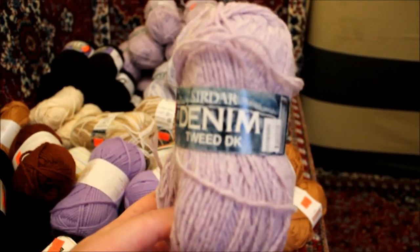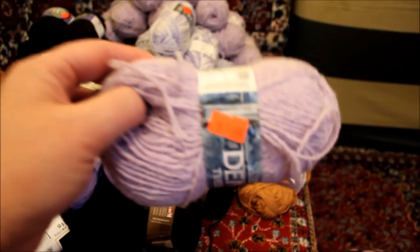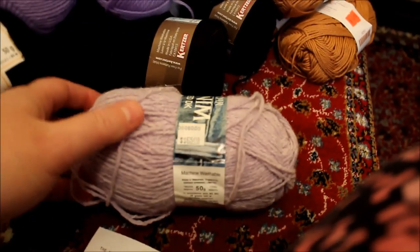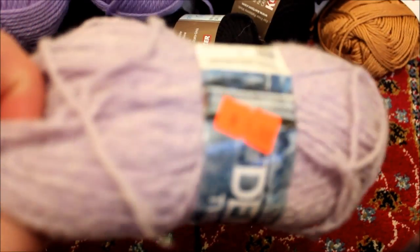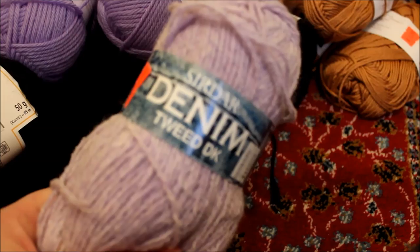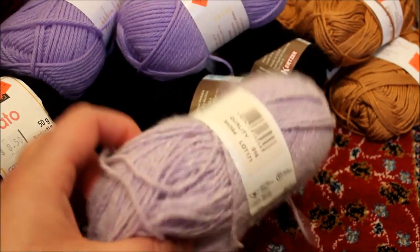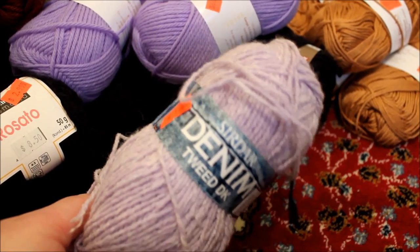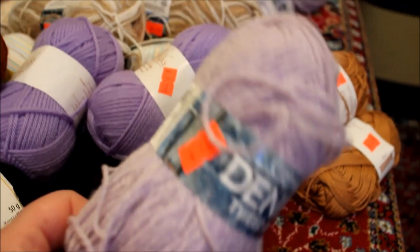I'll be using this yarn — it's about 50 grams and I bought it at my local yarn shop. The regular price was about $6.50 and it went down to a dollar. Please do check your local stores, because at Walmart you can't even find these yarns, and prices are like six or seven dollars a ball. At Michaels you need a coupon for 40% off one yarn and prices go up to nine dollars. So I checked my local yarn shop and bought this gorgeous yarn for a dollar.